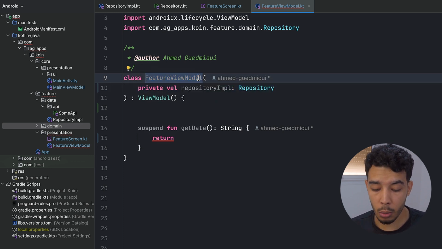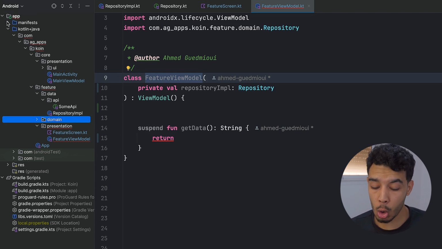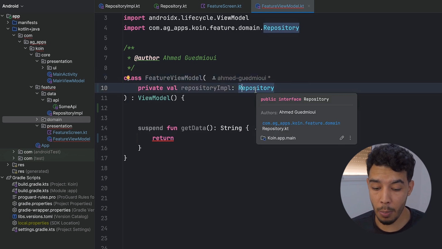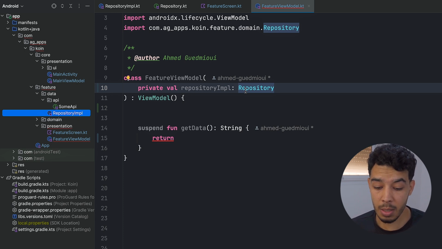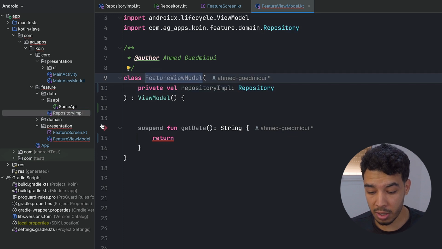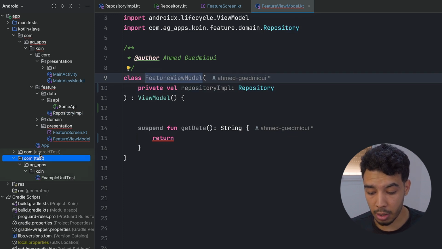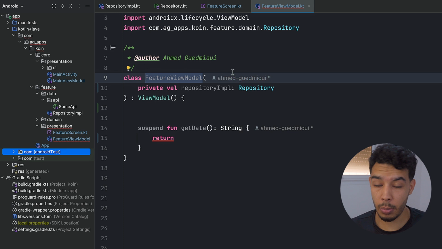And normally in Android, to create a view model, we need a view model factory, which is really painful, a lot of boilerplate code that we don't want. So what we will do is we will ask Koin to create an instance of this view model, and then we'll also ask Koin to create an instance of this repository. Depends on the purpose. In production, we want to have the real implementation. In testing, we will have a test implementation, and then simply Koin will figure out what to pass to this view model. When we are in a test environment like here, or in Android test, it will pass the test implementation.